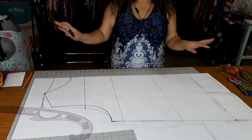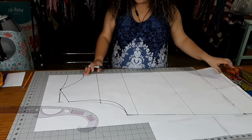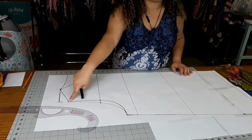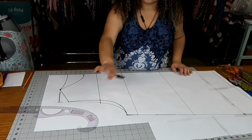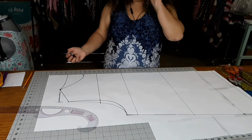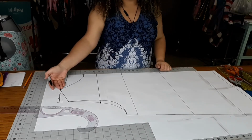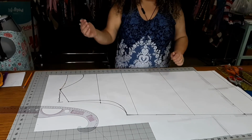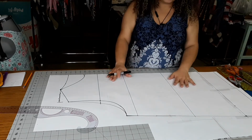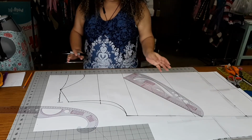Now, I added my seam allowance at the bottom. And I don't need any seam allowance inside the armholes because we're not adding any sleeves. So there's no seam allowance in there. That's going to be self-binded. I'm going to show you what that means. But at the shoulder seam, we're going to need to attach it somehow to itself. So we need to add a seam allowance there. And we need to add a seam allowance to the side because we don't want to take away from the side. We don't want it making it smaller. We want to make it larger. So what we're going to do is we're going to go ahead and add a 1/2 inch seam allowance to all of this.